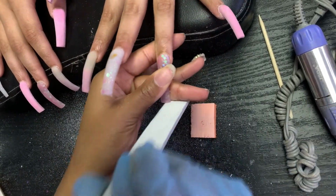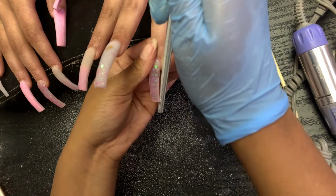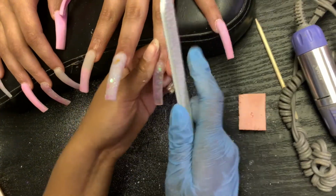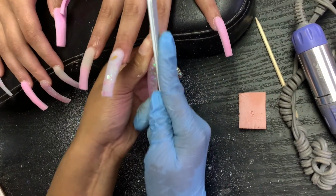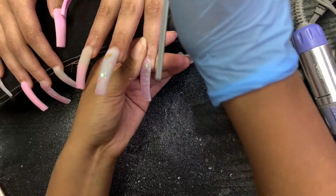This is going to be my first video and I'm just doing a little bit of filing and e-filing in this video just to show my little process. These are double tip nails, so I will consider them extra long. Some may say extra extra long, and I'll just be doing a voiceover throughout the video kind of explaining what's going on.